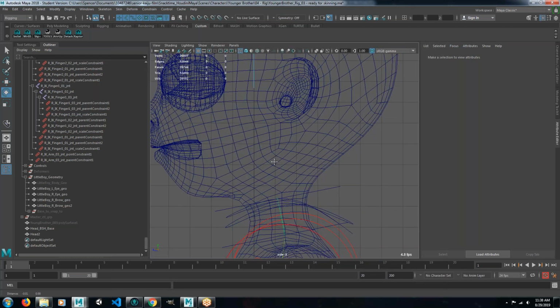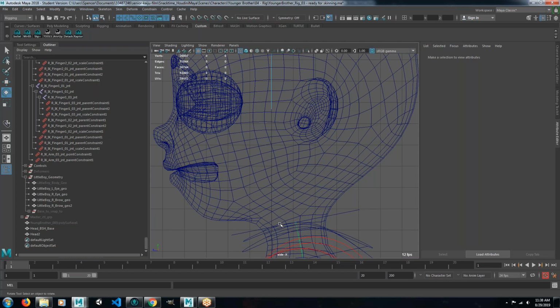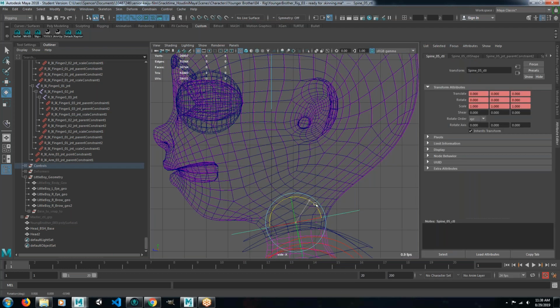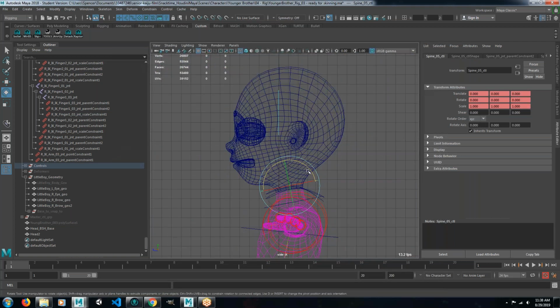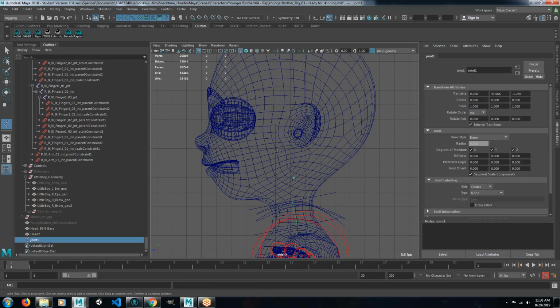To do that quickly, everything happens faster the second time anyway, right? I move this guy now. Okay, good. Just moving ahead. All right, go skeleton, create joints. We're gonna throw the head joint right there, the jaw joint right there.